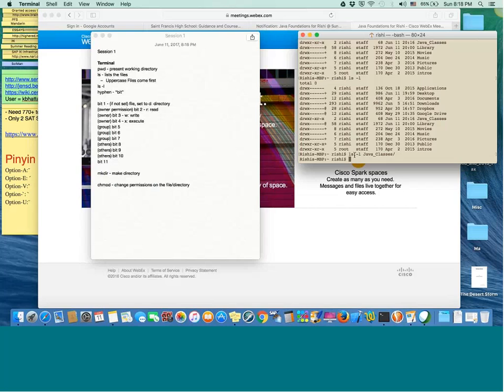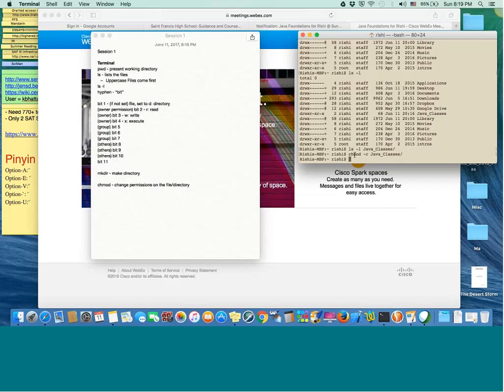So here you can run chmod, and just say -r space Java classes. Make sure you autofill. Okay, enter.